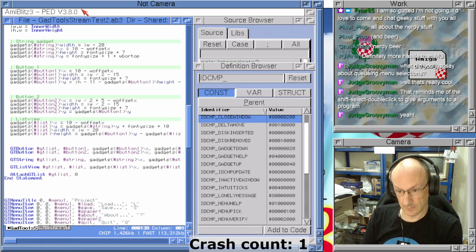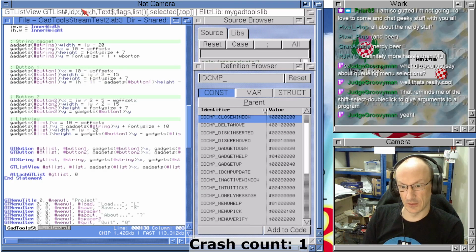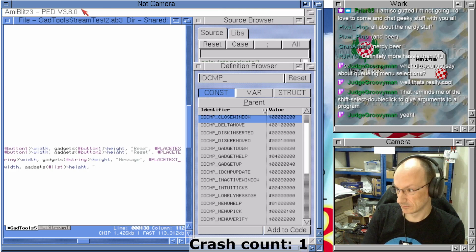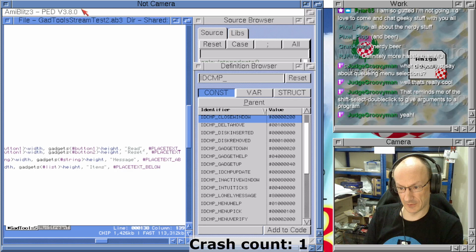Okay. GT list view, and text and flags. So I have to give it a title. We'll probably need to do some space adjustments on this afterwards, but there we go.